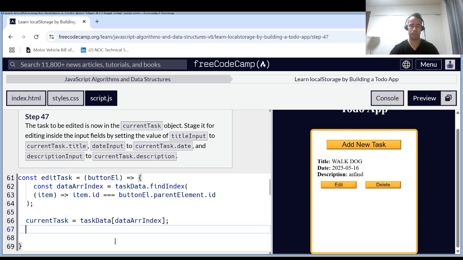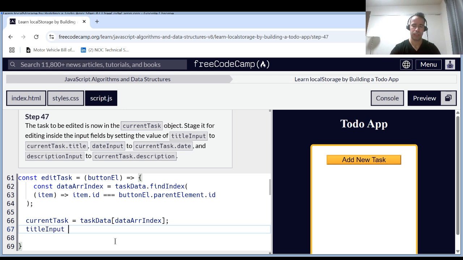All right, so setting the value of the title input to. So title input is going to be what we put. Current task dot title. So shouldn't it be value? No, let's try this. Let's try it out real quick. See if it works.